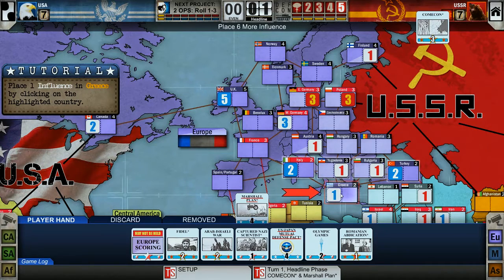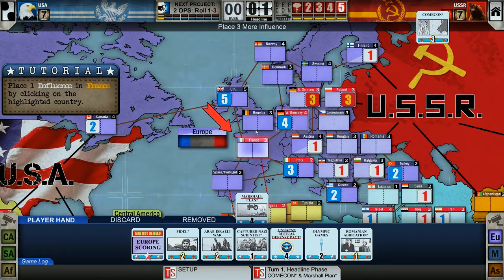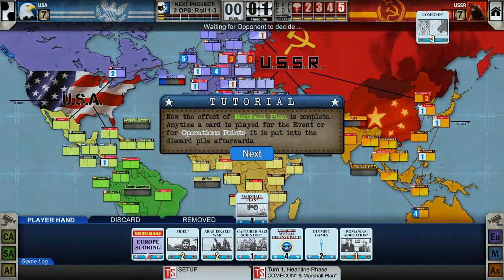Place 1 influence in Greece by clicking in the highlighted country. 1 in Italy. 1 in West Germany. 1 in France. 1 in Belgium. Okay. So it's ye olde names. Place influence in Spain, Portugal. Now the effect of the Marshall Plan is complete.